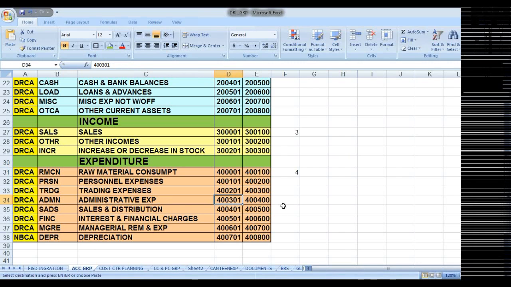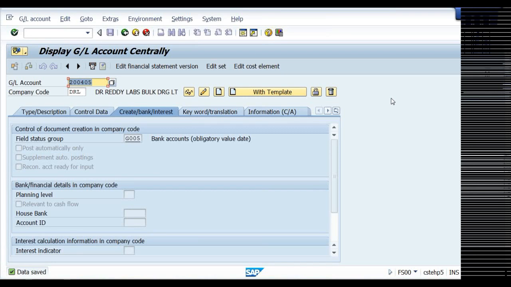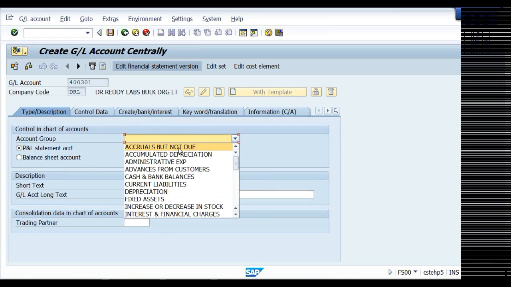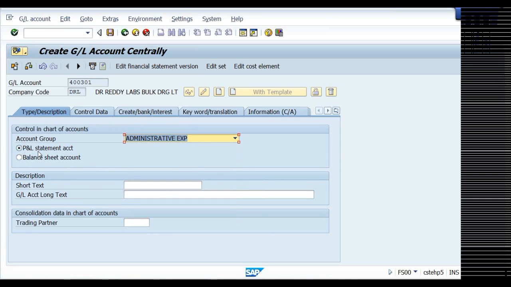That's why I have taken 400 301 from the administrative expenses group. Click on create. So this is an admin group. P&L account, by default the system is also showing P&L account, say office rent.